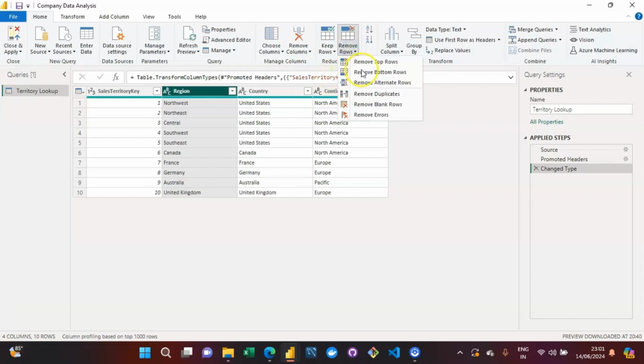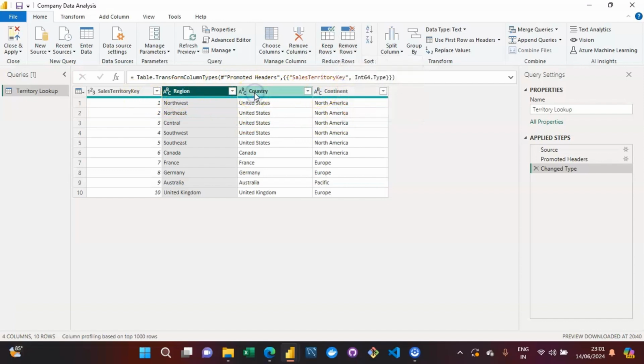In a similar way, you are going to have the reduce rows option, wherein if I'm clicking over here, then you can see these multiple options on the screen, right? So this option, remove top rows, will help you remove the top rows present in your data set. In a similar way, you will be able to remove the bottom rows as well. And along with that, if you want to remove alternate rows, that is row 1, then row 3, row 5, in that specific way, then you will be getting this functionality via clicking over here.